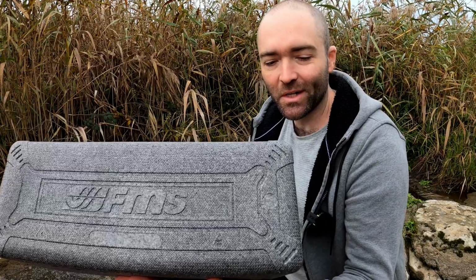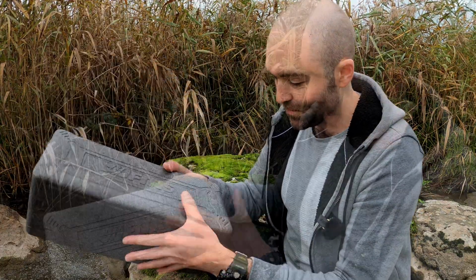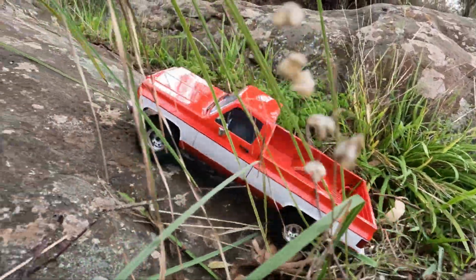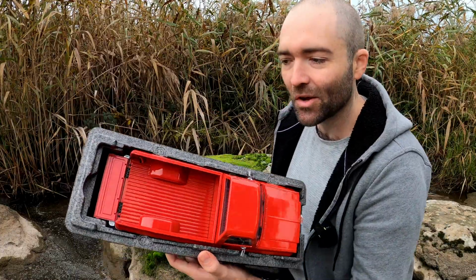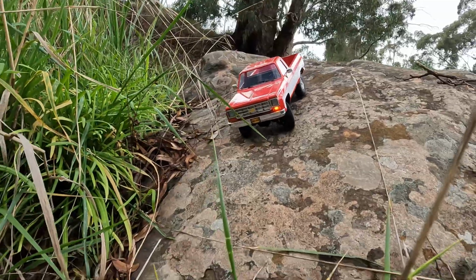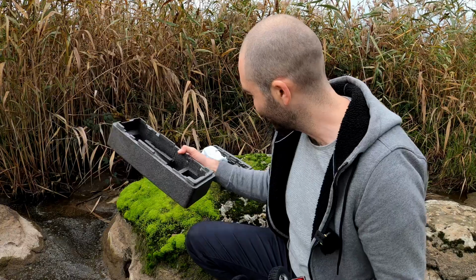It comes in this attractive EPP, expanded polypropylene foam, recyclable, and quite durable. This is the same stuff they make model airplane wings from these days, and fuselages. We've got a remote in the lid here, and we have the truck here, and the bed is open. One or two of you said in the comments that you were interested in the K10, and I thought, well, the Jimny was really nice. We should take a look at the K10.